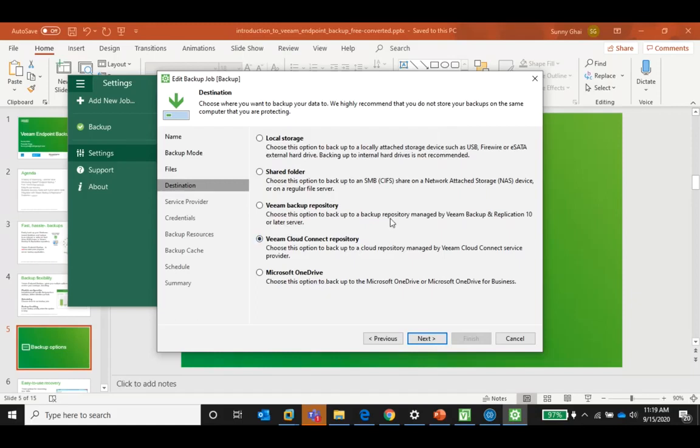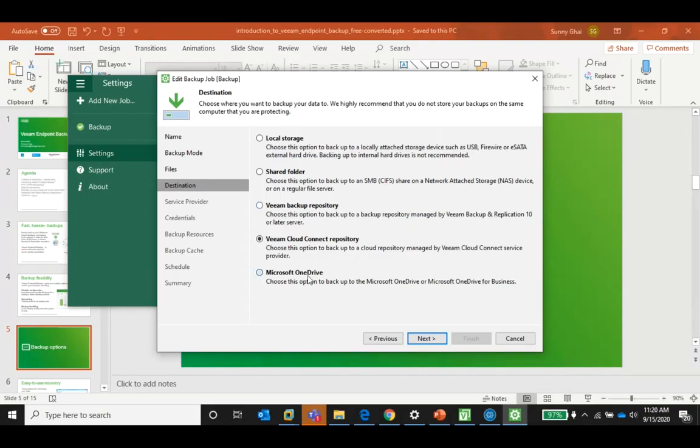The service provider publishes its cloud repository, and for an endpoint like me, sitting outside my network, my LAN, I can directly write data onto a Cloud Connect repository, right? That Cloud Connect repository is published on any of the cloud platforms. So these are the multiple options which you can use.